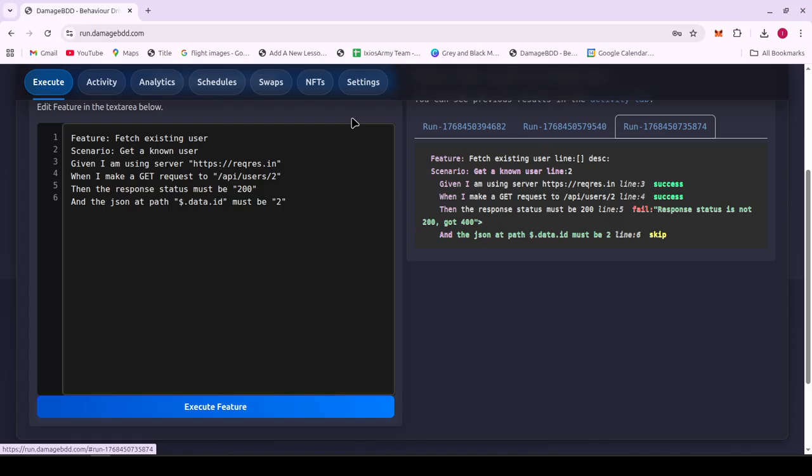Which confirms that there is an issue, because it's telling me here that the response status must be 200. Fail, response status is not 200, got 400. So let me correct this to 400 because it's actually not found. If it was found, it would have maintained the 200, but it's not found, so it's going with 400. But if I am to give a developer this, I'll still maintain my 200 because I want it to be found. But currently my test can't find user 2.